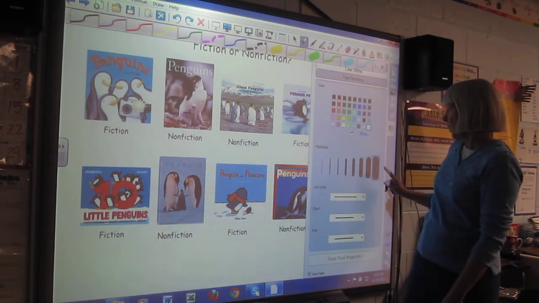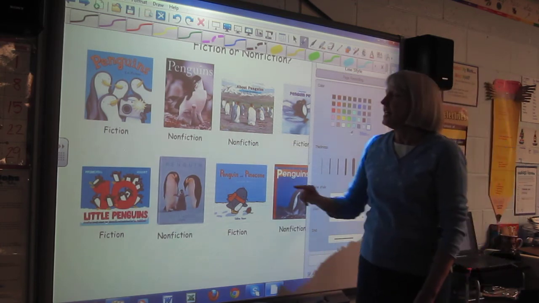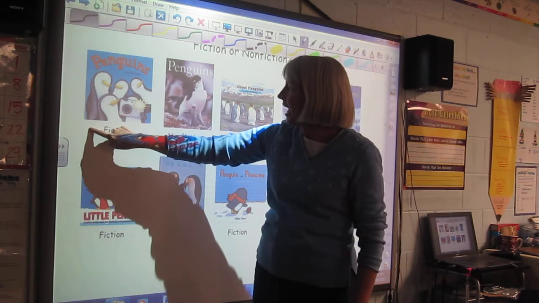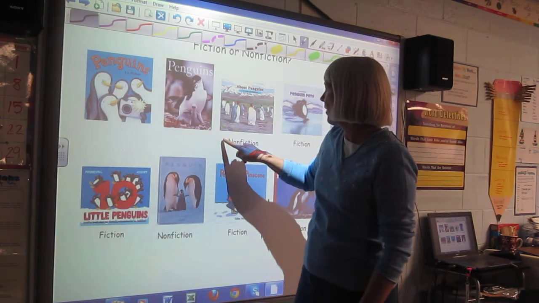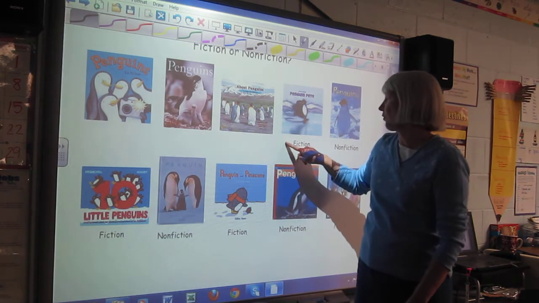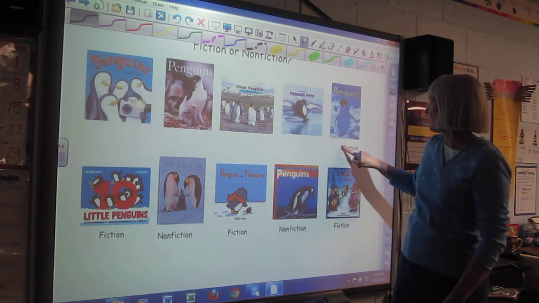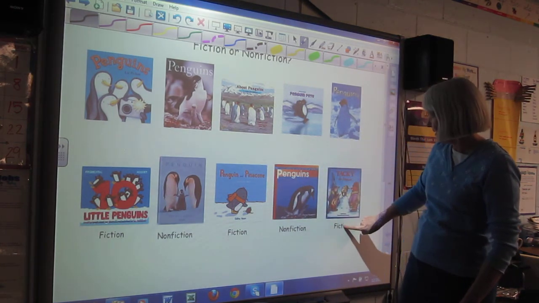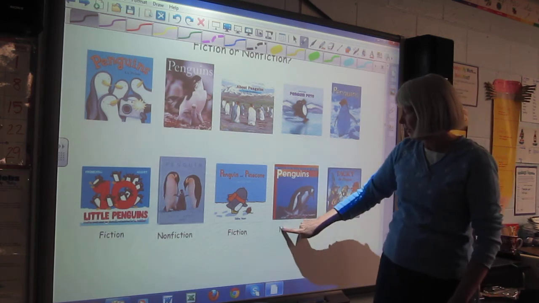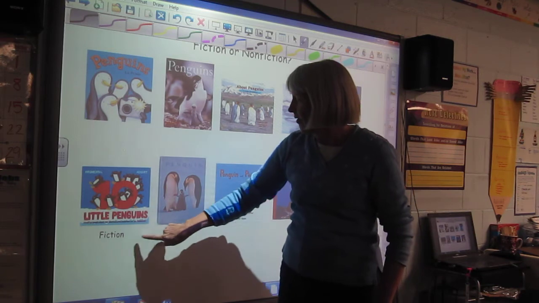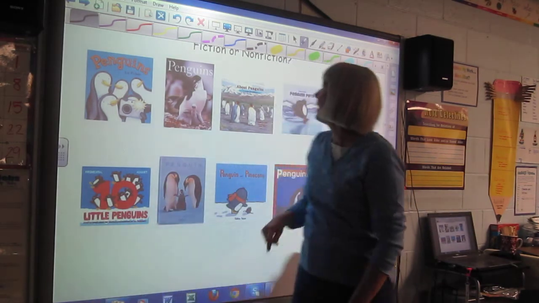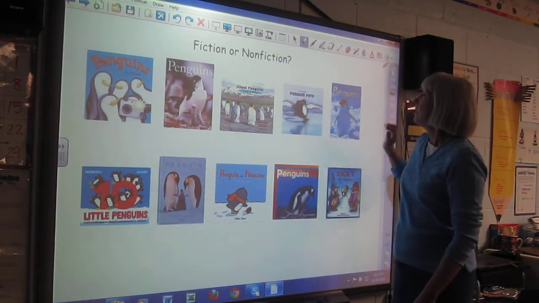And then I want my line style to be good and thick so it's easy to do. Now I just come here and use my finger, and it erases all of my answers. Of course it doesn't really, they're still there. It's just covering them up with digital ink. Easy as pie.